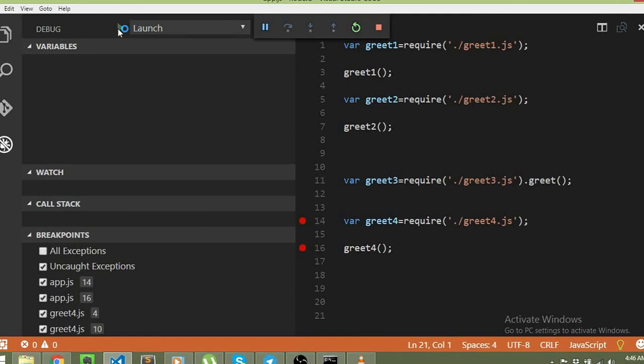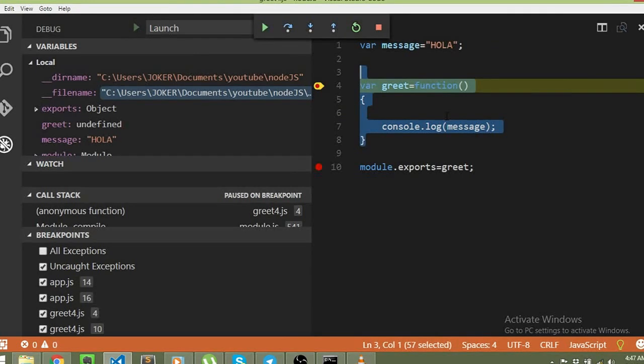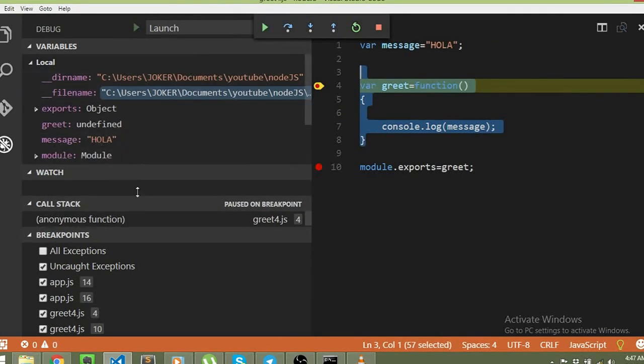You see that? I just passed my greet function, not my message. So how it worked is that I passed my greet function, and it got me over to greet4.js. My control went inside the greet4.js file, and what we have is the message Ola. So we didn't pass this message to my app.js.